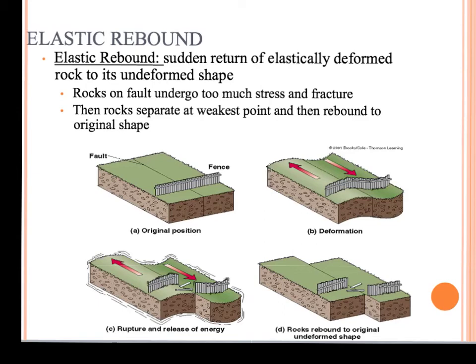After the original, here you have your rock on either side. There's stress here, and once the stress becomes too great, it'll actually move the rocks. Rupture, release of energy, and then the rocks themselves will rebound back to their normal shape. Notice that they're not curvy like this anymore. That rebound is called elastic rebound. Keep in mind, though, that it doesn't necessarily put everything back the way it was. The rocks themselves snap back, not the land the way that it was before.